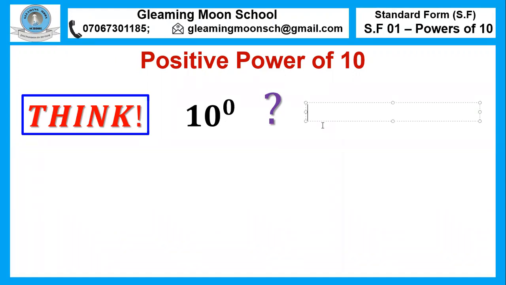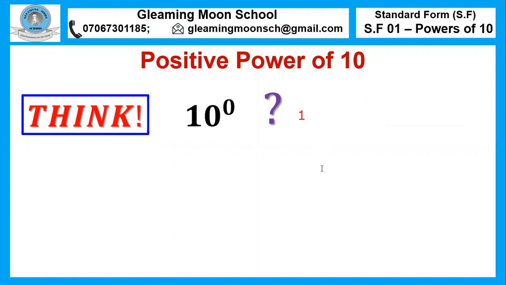Okay, let's see. So we are starting from 1, and it says repeated multiplication times the base. What is the base there? The base is 10. And how many repeated multiplications did it say? 0. So that means nothing. I'm going to clean off that times because there is nothing to multiply 1 by. And that brings your answer as 1.